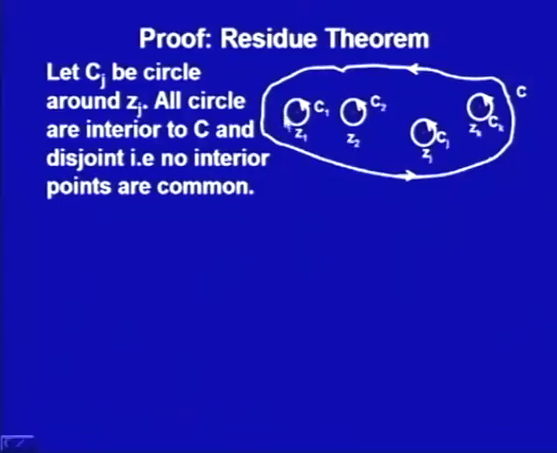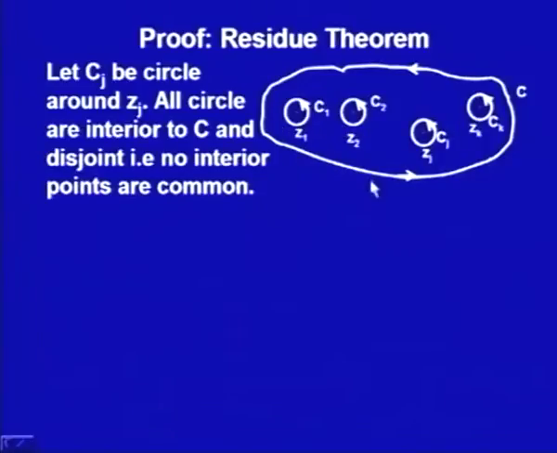So, what we are taking, and moreover we want that these circles have to be interior to C. So, what we have got now is k more circles interior to C which are disjoint. There is no point which is common, and since there is no isolated singularity between them, moreover we do want them to be disjoint. I do not want that a circle is going up to here and then another circle is going up to here. So, we want them disjoint also.